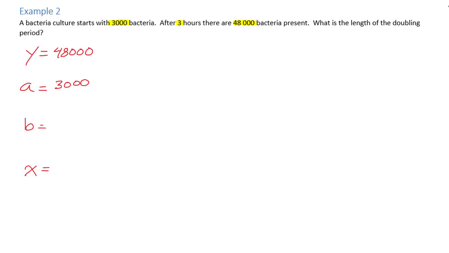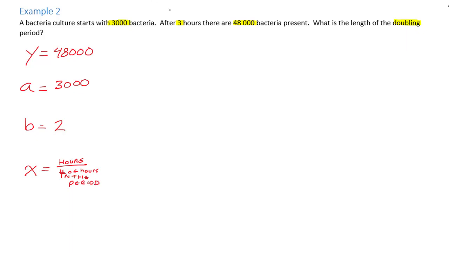They want to know, what is the length of the doubling period? Okay, so it's doubling, right? So it's the same thing. b is going to be 2, right? Because once again, it's 200%, 100 plus 100. So what we're really looking for here is how many hours have passed, divided by the number of hours in the period. That's what they want to know. How many hours? What is the length of that doubling period?